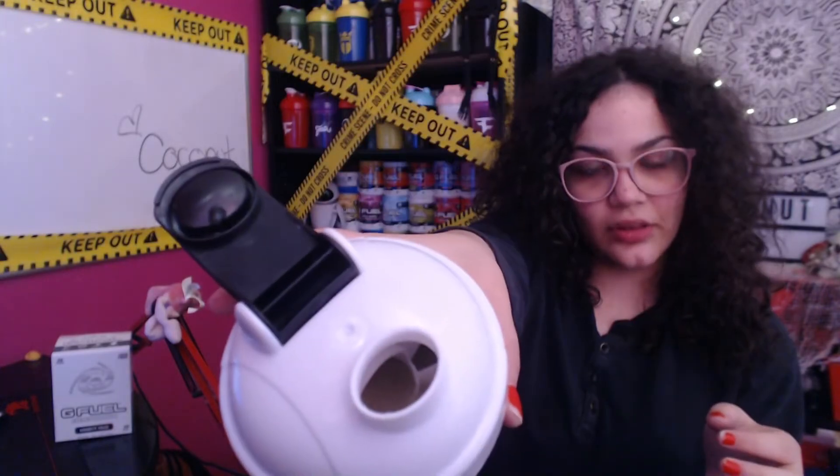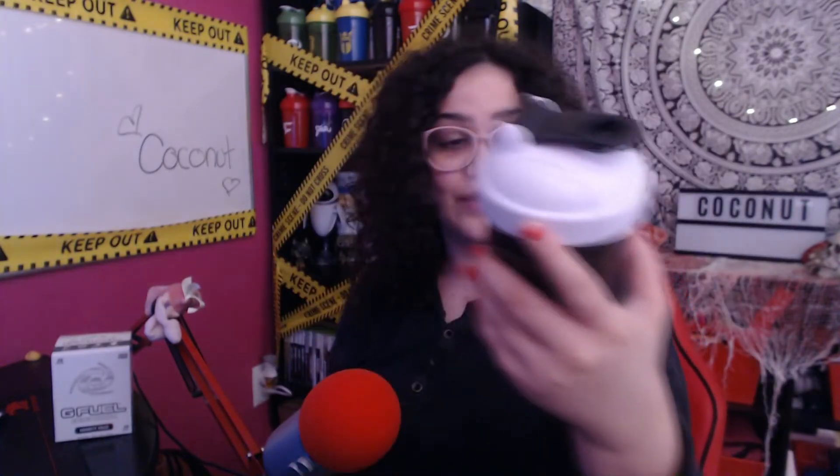It leaves, like, the nice coconut smell after drinking. Now I'm smelling it more — that's a nice taste. Oh, it has a nice color. It actually looks like coconut water. Anyone that likes coconut, this will be the flavor for you. There will always be flavors they like more than others, but I really do like every single flavor.